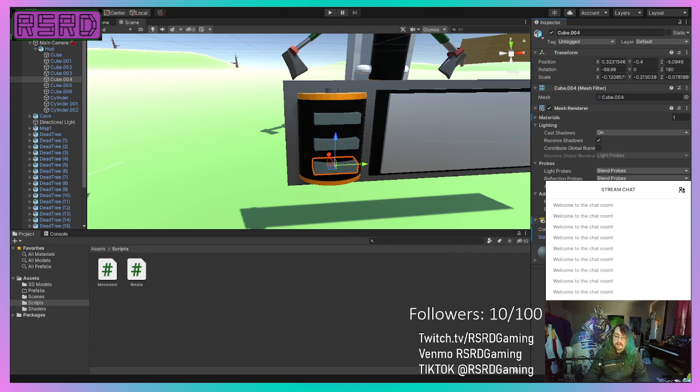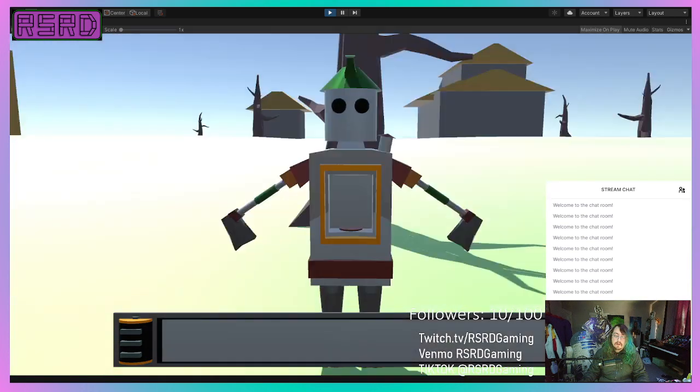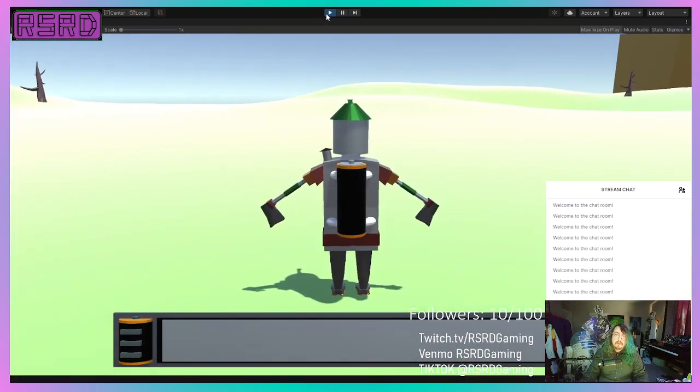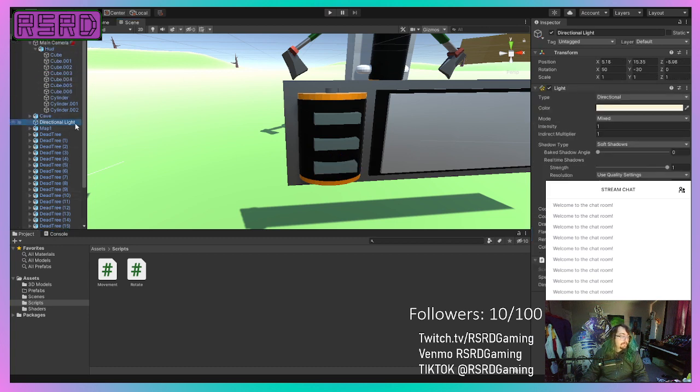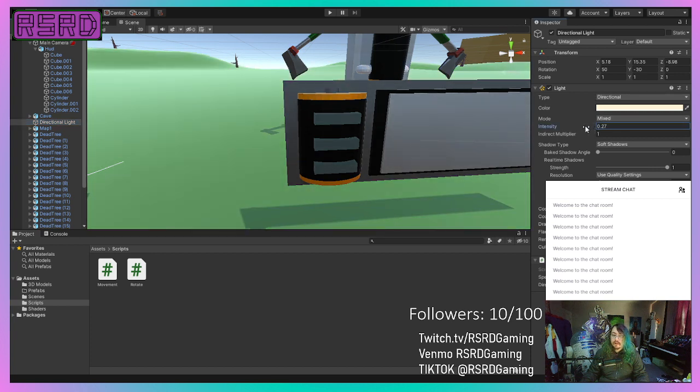Try 1,000. You never know. Or is the intensity too low? All right, so let's take our directional light. Let's give it like a 0.5.